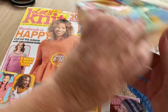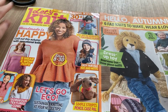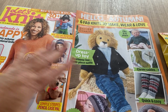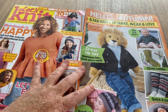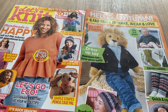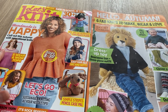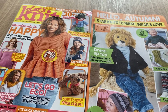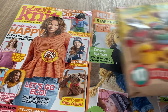And of course, we've got this as well. So, do you like this one? Would it be worth me subscribing maybe to a Let's Knit just to keep abreast of this one? I think I've said it before. Some of the features like the quizzes and bits and bobs that I find in Let's Knit, I do like. Maybe they should make a Let's Crochet. I don't know. Or Let's Crochet and Knit. Like some magazines have amalgamated. What do you think? Do you like it?